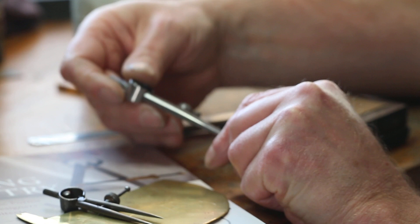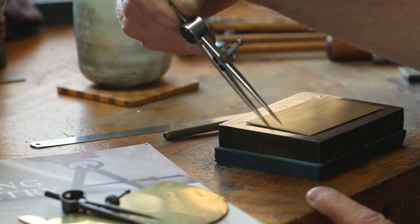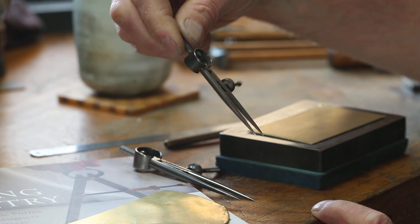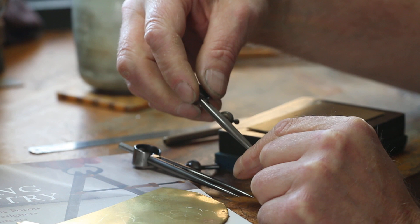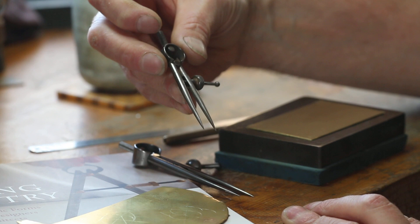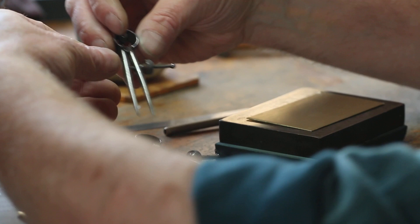Those of you who have followed me for a while will know I am a firm fan of the Starrett brand. This is the one that's available now — the three-inch Starrett. They're not inexpensive, but if you can get a good pair of the old two-inch, I think you won't be disappointed. I found this one maybe 30 years ago. I subsequently found a couple of older ones. I bought a prettier pair, an earlier model, this size for Bella, which I'm quite envious of. But when you've got a pair of dividers this size, you really are able to work very delicately.